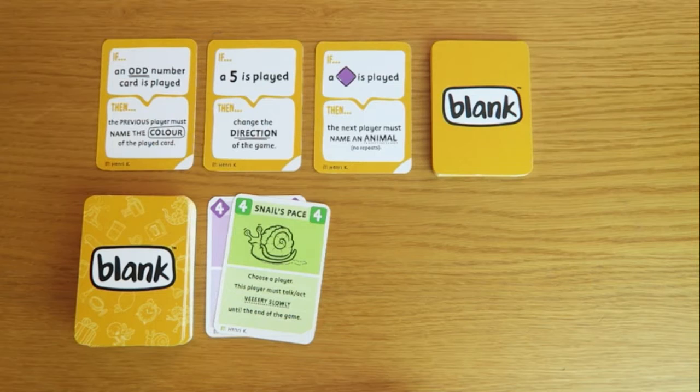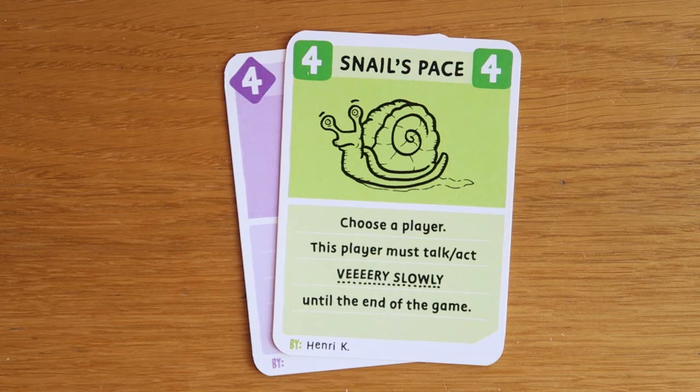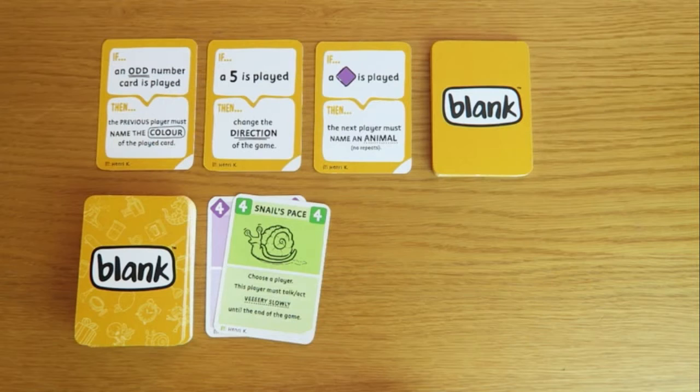These are called game effects, and they trigger when the card is the top card currently on the discard pile. In this example, when this card is on top of the discard pile, I have to choose another player who will talk and act very slowly for the rest of the game. The card effect text must be dealt with immediately, and once it's been decided, the game continues as normal.